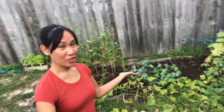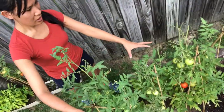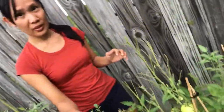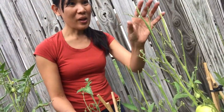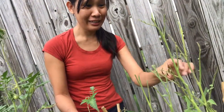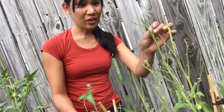So this is literally my garden. Da-dun! So here are my tomatoes. So basically these are my tomatoes, and my problem is, the thing is, I don't know what did this. It seems like they have eaten this part in here. And I hate seeing my plants with this thing. I don't know what did this.